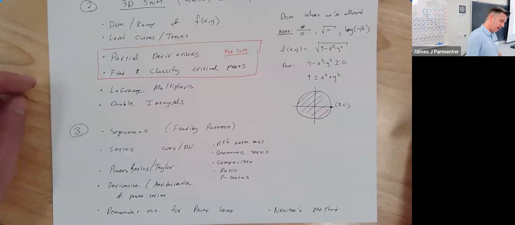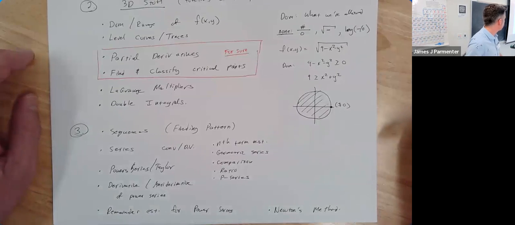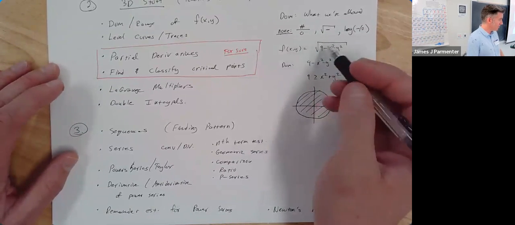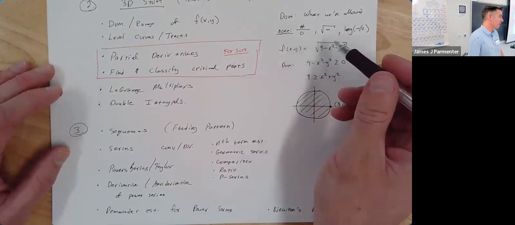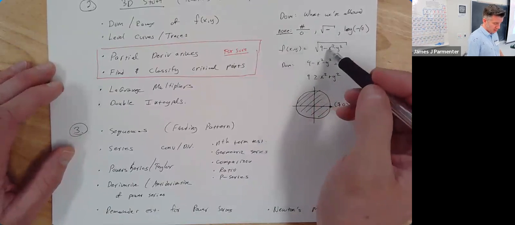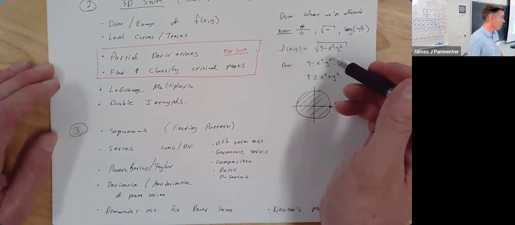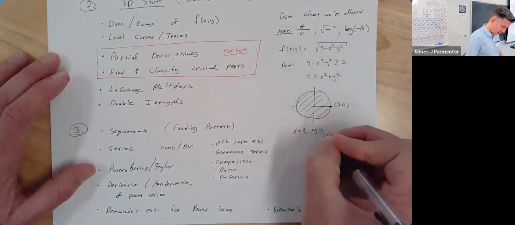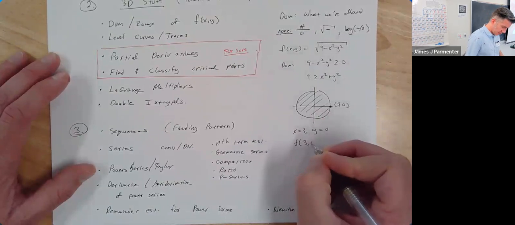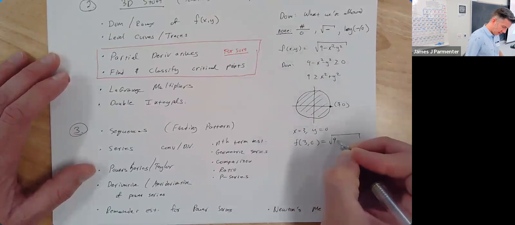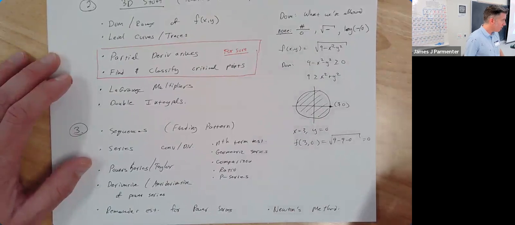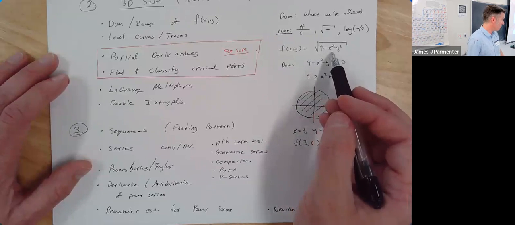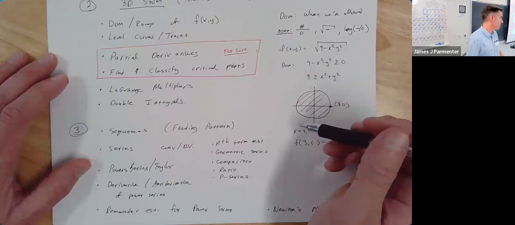Range is kind of more of a pain. I really would be surprised if you got asked about range, but as far as range goes, you're just trying to find the smallest output and the largest output. The smallest you can get when you take a square root is 0. We can certainly get 0, right? If x equals 3 and y equals 0, then f of 3 comma 0 is the square root of 9 minus 9, which is 0. On the other hand, the largest output is when you're subtracting the smallest thing possible. The smallest x squared and y squared can be is 0.